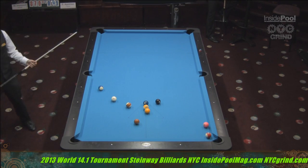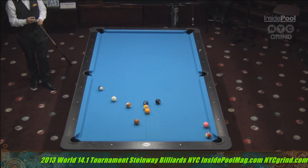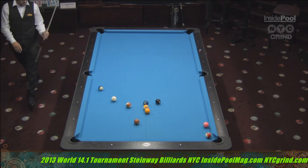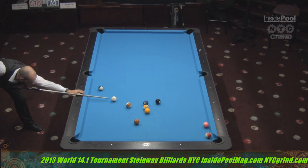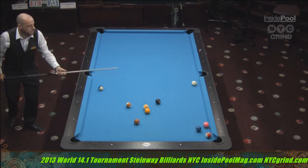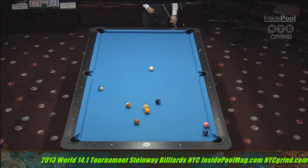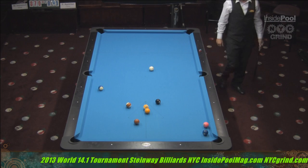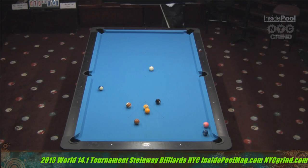78, it looks like. We got 9 balls on the table. So 76 ball run. Yeah, that's what it would end as. 76 ball run. It's kind of hard to see what that number is. Looks like 70 they got up there. I guess he probably just marked what he has for this rack. Yeah, they'll adjust that in a minute.